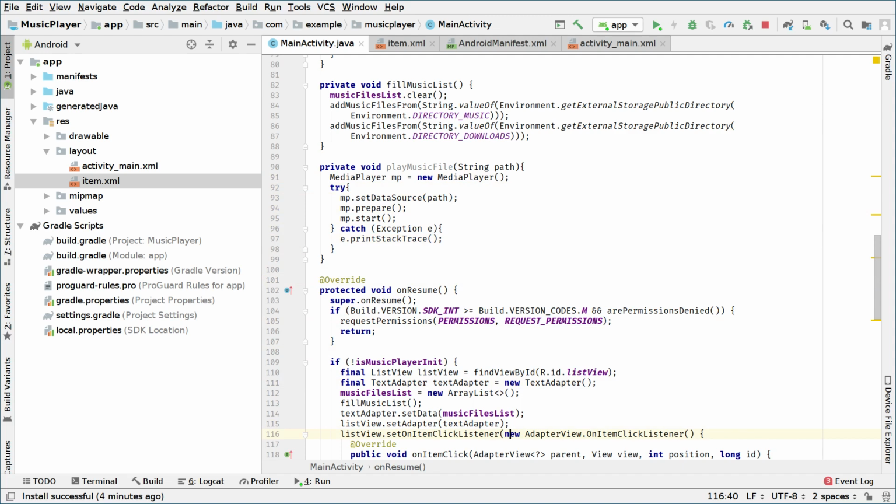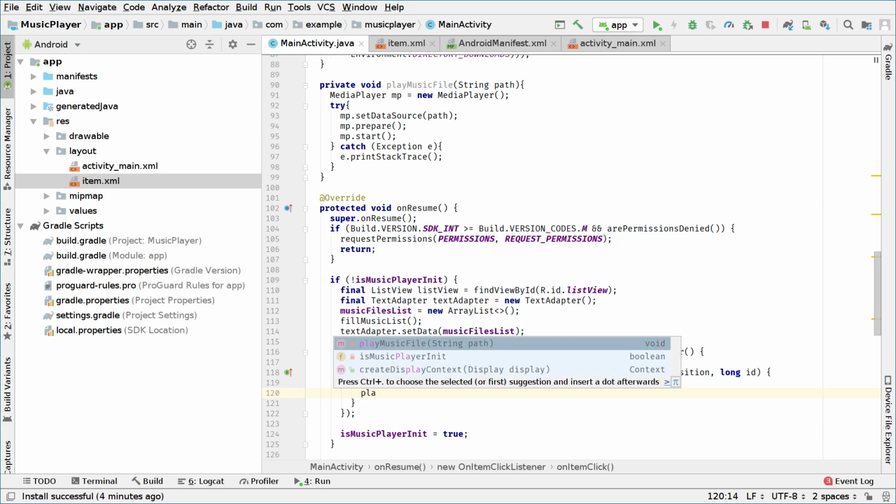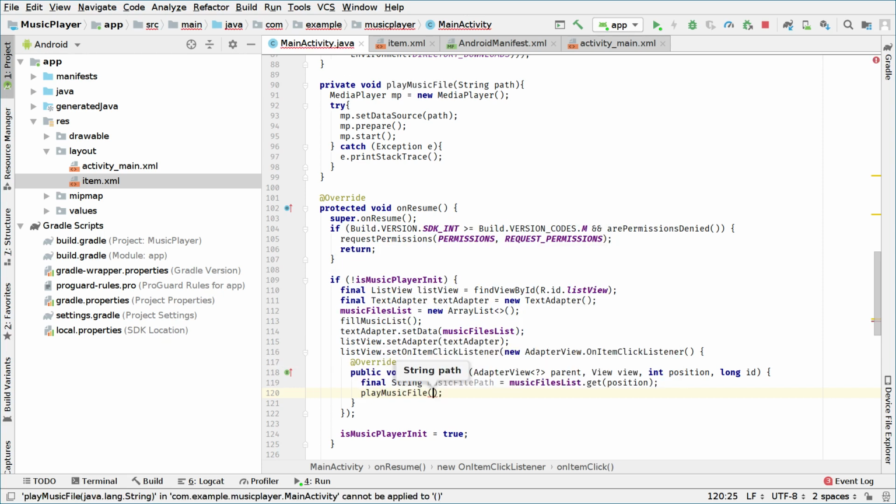Okay, so if we go back to the onItemClickListener right here, we can pass this music file path to our playMusicFile method, and the music should start playing. So we can say playMusicFile, and we'll pass musicFilePath. Okay, let's run the app to check if the music plays or not.